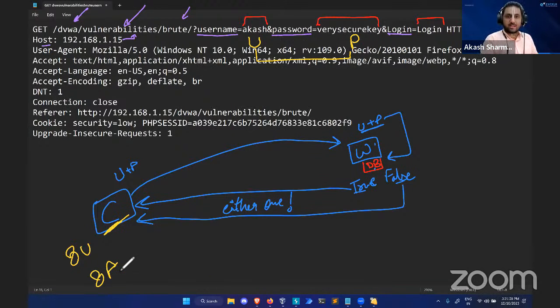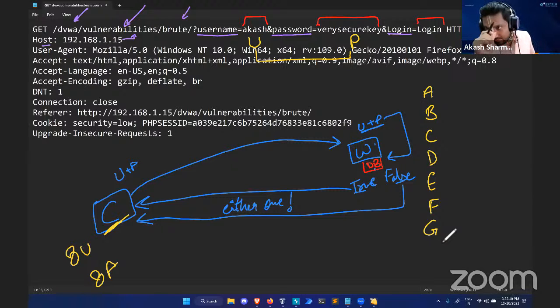So of course, the client can do that, right? So one by one, let's say the client has usernames like A, B, C, D, E, F, G, for example. And the client also has different passwords like 1, 2, 3, 4, 5, 6, 7 for that matter.